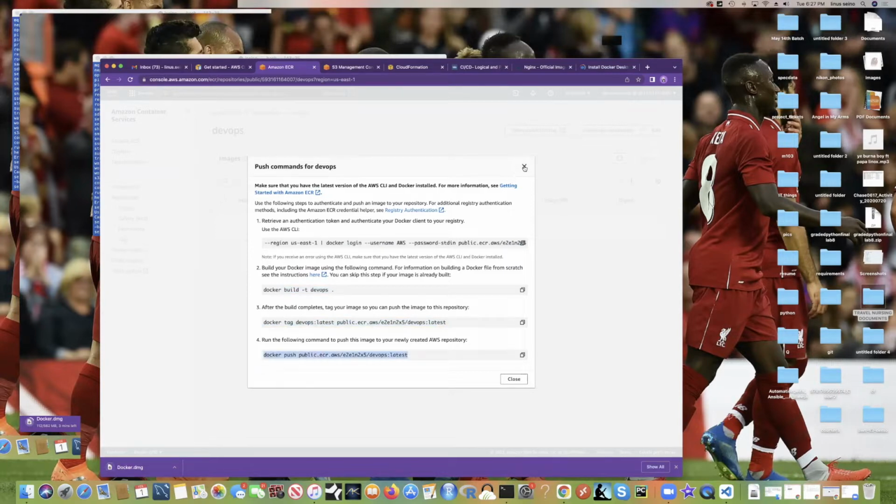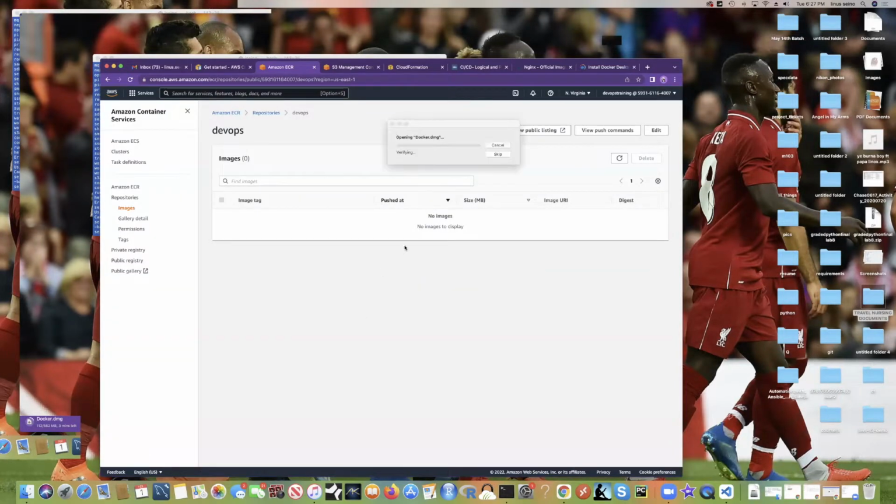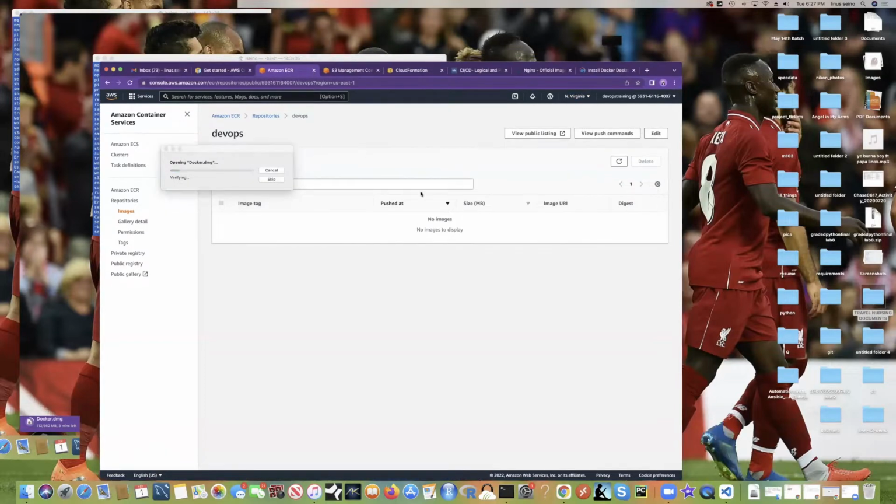So when Docker finishes installing, I'll update it, and then I could quickly try to authenticate and push. If it doesn't work, I'll do it again in a video and post it in the chat. But that's kind of what it is. So let Docker install. That being said, this is an ECR. I'll keep the ECR open because we might have to build and push some images. I'll show you what the Dockerfile looks like and how you can build and push.